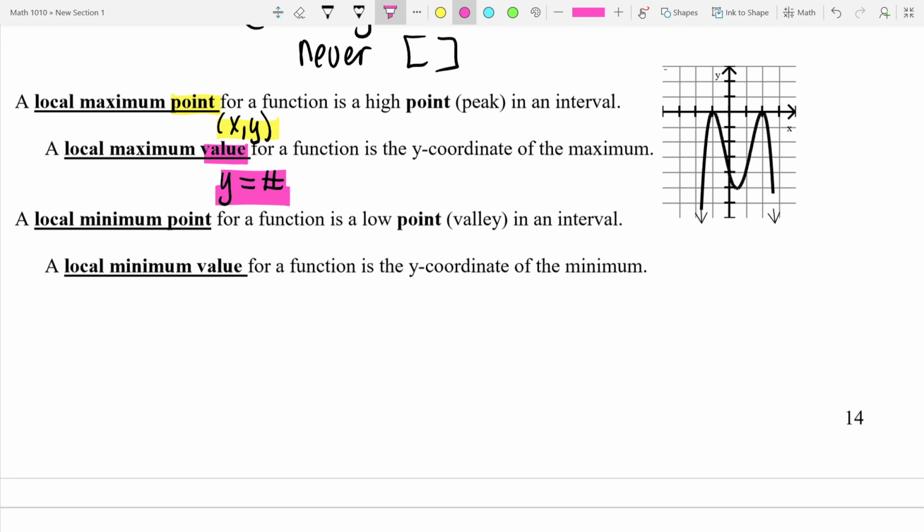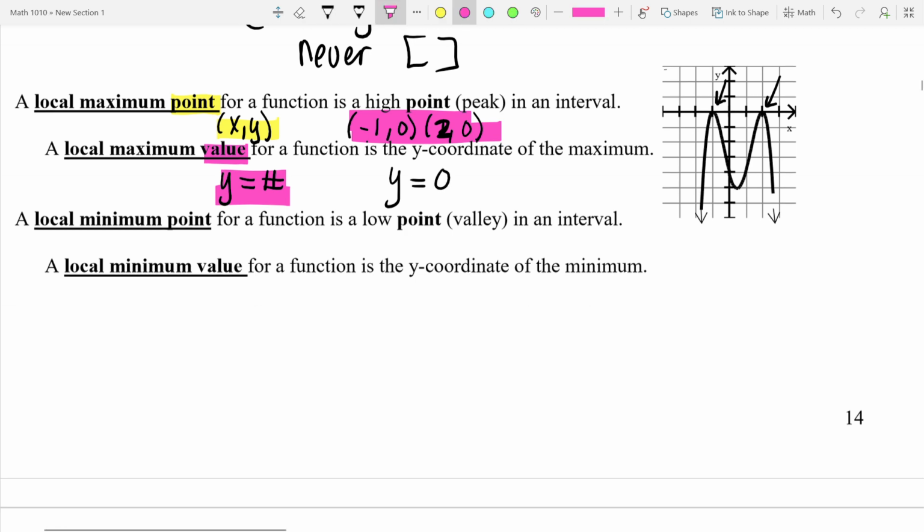Find the local maximum point. Guys, you have a local maximum here, and you also have a local maximum there. So you list them as a point because it says local maximum point. The first one is go left 1, don't go up or down, that's -1, 0. The next one is go right 1, and then don't go up or down, so that would be a 0. That's your answer. Local maximum value, that's going to be, oh, 2. Thank you very much. See, I told you I'd make mistakes. Thank you for correcting me. The local maximum value would be y equals, and then it's what those are equal to, which is what, everybody?